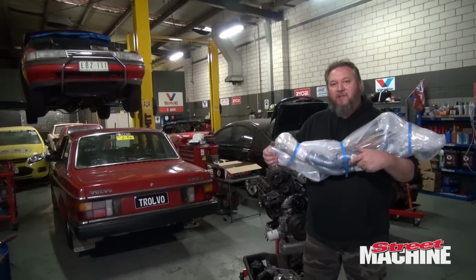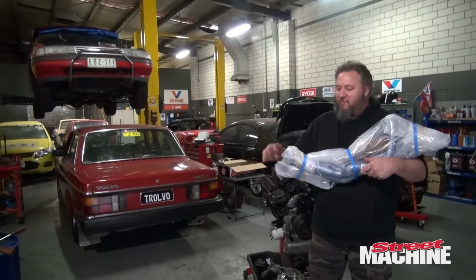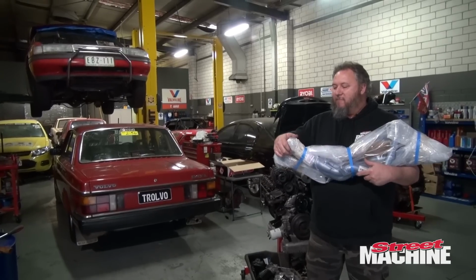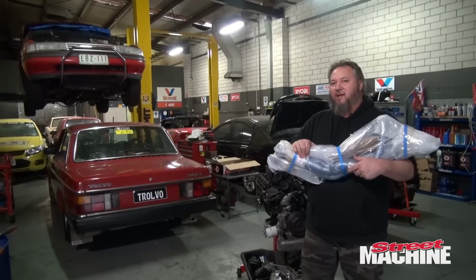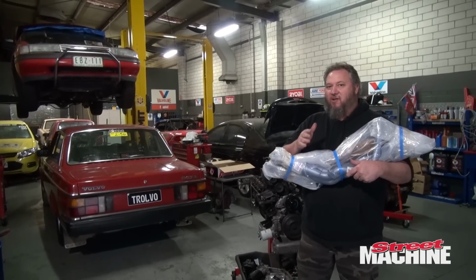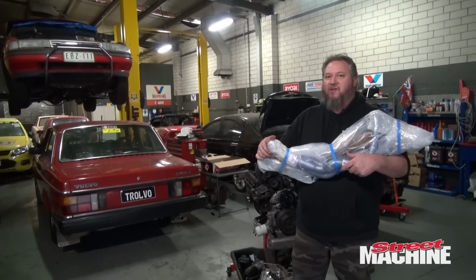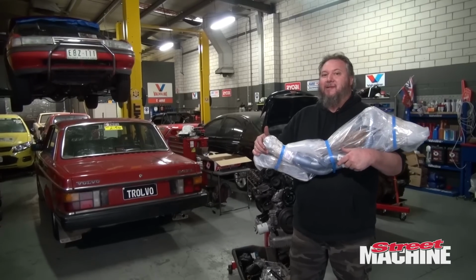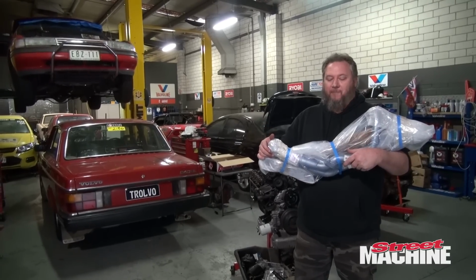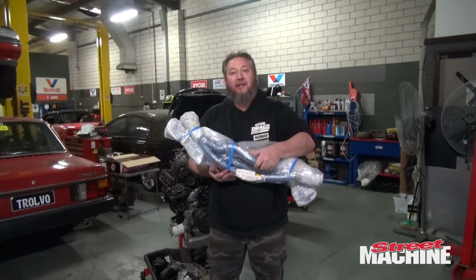If we have to modify them, so be it. Pacemaker are quite aware that we may have to modify them, and they've even said that the collectors, being this supercharged setup, they reckon the collectors on this will probably be on the small side. We may have to slice them off, put bigger collectors, but they can't do that at the factory because they don't know if that then fits in the car. So this is something that's got to be done on the car. So let's open them up, set them on the motor, see how they look.